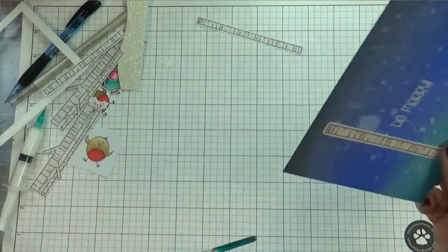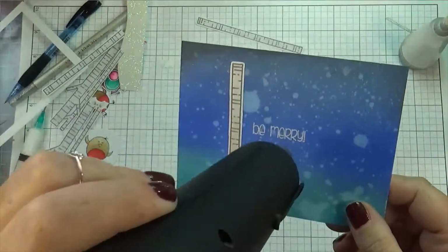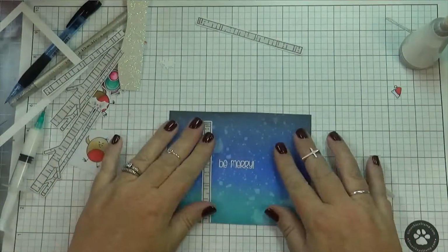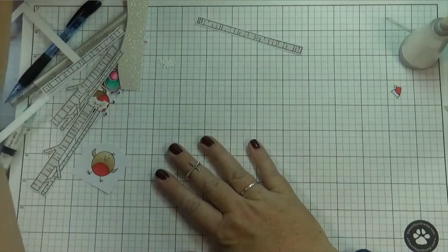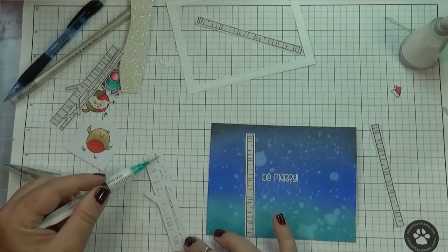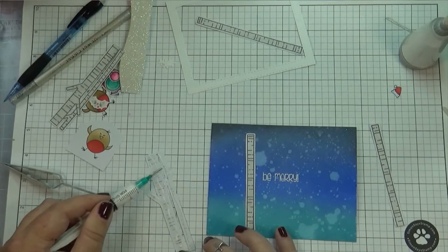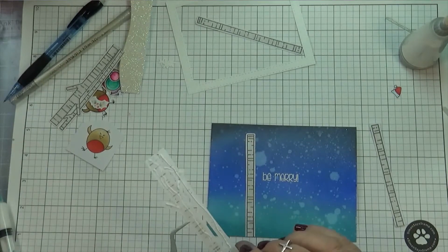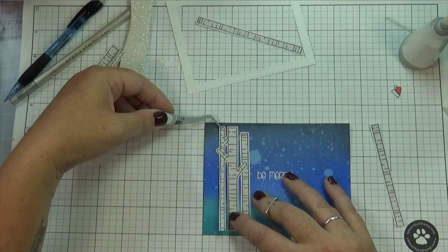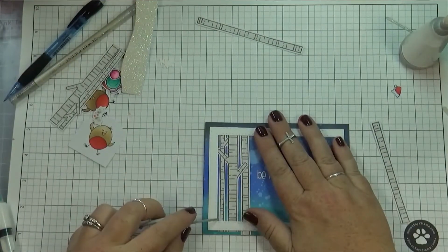So this sentiment is also part of that Rockin' Robin stamp set. I thought it was cute. I love this sentiment. And the other reason why I wanted to hold off on gluing my trees down is because when you hit it with the heat gun or the heat tool, it warps the paper, and I didn't want to glue them down and have a mess with the trees. So I just decided to stop and do the sentiment first and then glue down the trees. But I'm going to keep checking to make sure that the trees aren't going over the top. And that one kind of had me panicking a little bit.